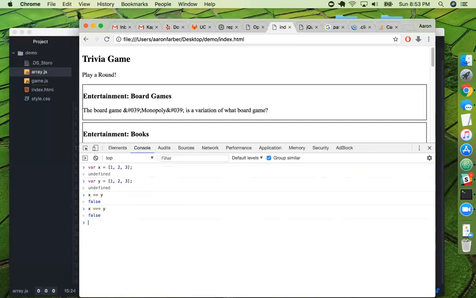Now, why is that? When you make an array, what's really happening is that your computer is setting aside some tiny part of RAM, and giving your array a specific ID, a specific location in your memory.